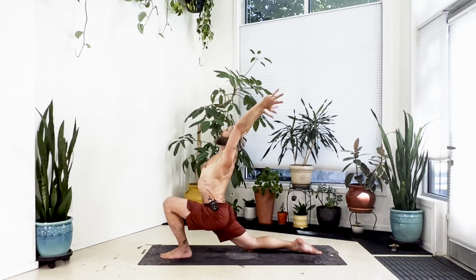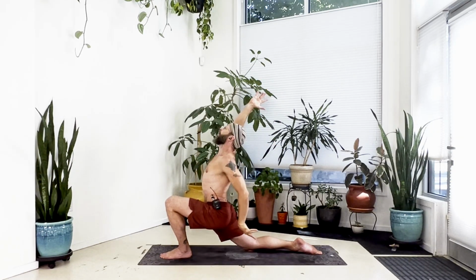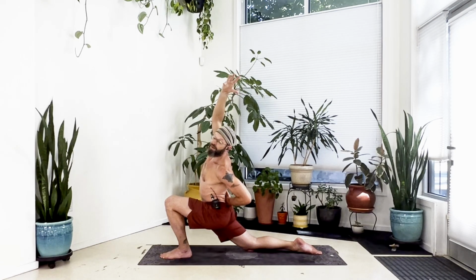Now let your hips sink down toward the front of the mat. Kick that right foot down. To take it further, take a half bind. Left arm behind your low back, palm facing away. Reach your right arm overhead to the left and look down over your left shoulder. Now to take it further, keep your right hip pushing forward. And if you want to go further still, you can kick into the right foot. Try to take some weight out of that right knee.